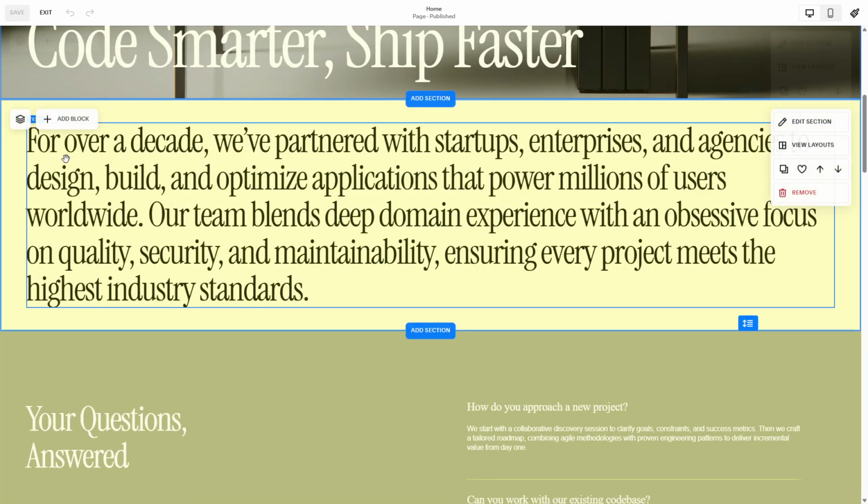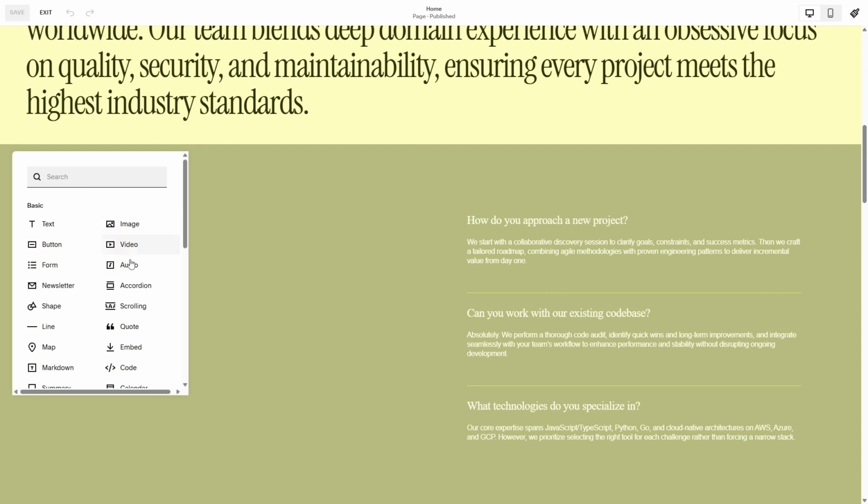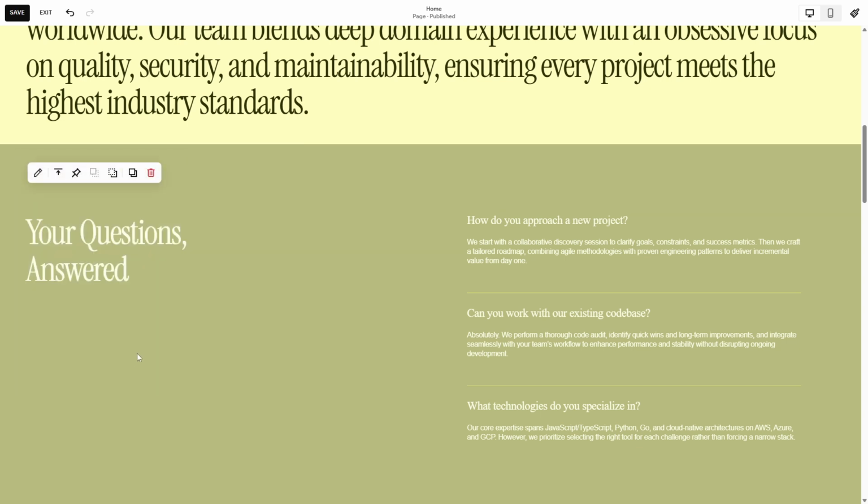The code block is an essential element because it allows you to insert custom HTML, CSS, or JavaScript into your site. Take the embed code you copied earlier and paste it directly into this code block. Once you've inserted the code, save your changes. Saving this section updates your site, making the pricing table visible to your visitors.